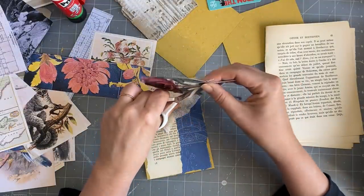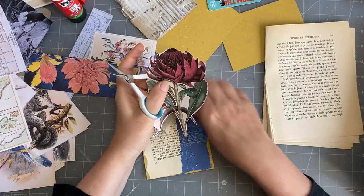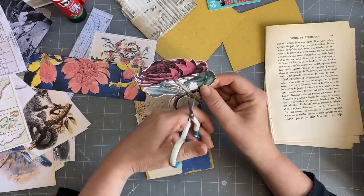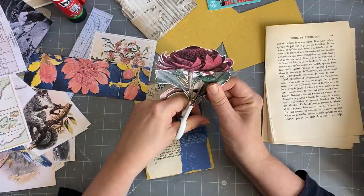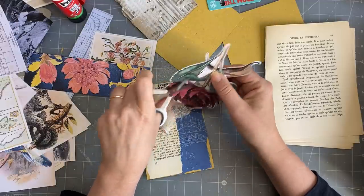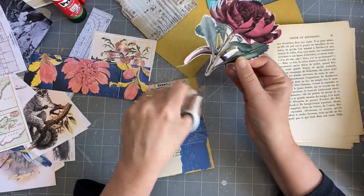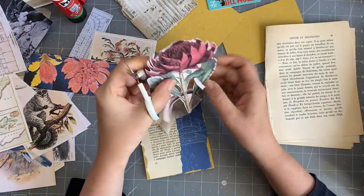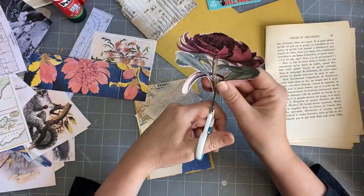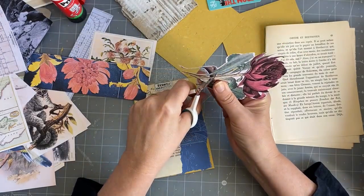It's fun to look up where you grew up and see old photographs of what it used to look like. I also saved a photograph of Bondi — there are hardly any buildings, just wild grass and fields. And there was a photograph of a couple with a veggie patch at Bondi. You'd be hard pressed for a veggie patch in Bondi now — you'd have to have one of those vertical wall ones as a decorating statement.